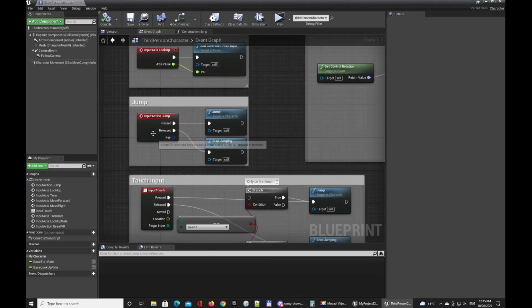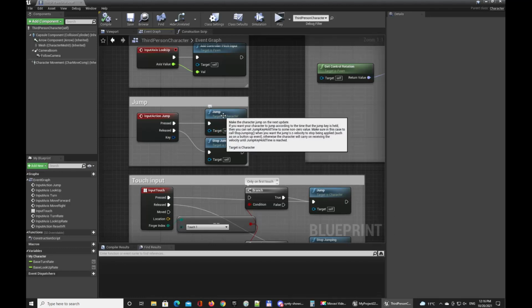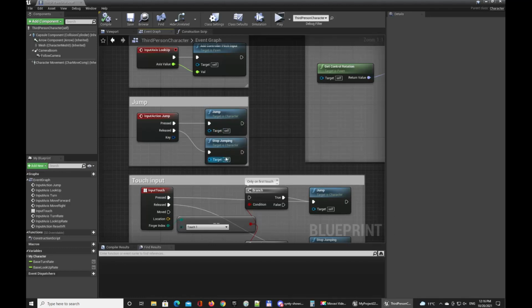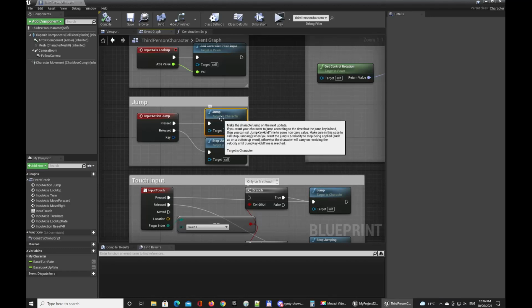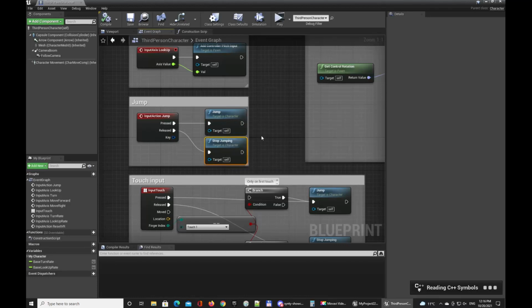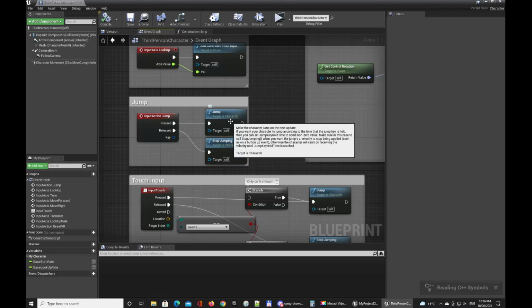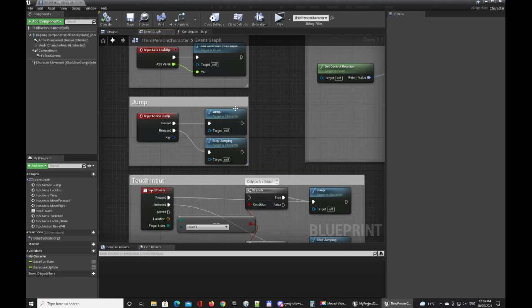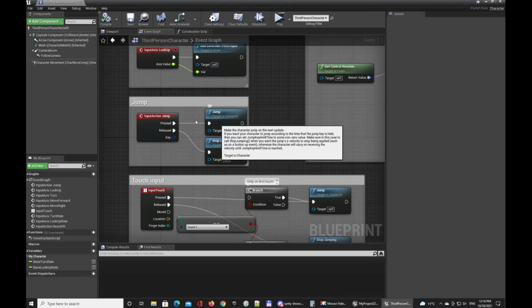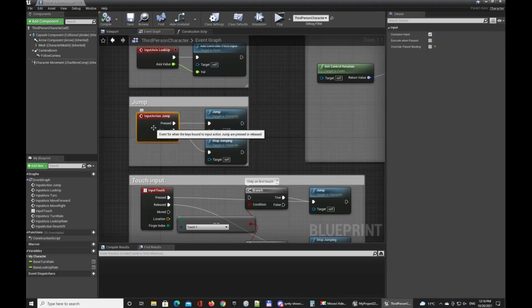So we have event jump, and we literally say that the current character does jumping or stops jumping. Okay, so literally these functions jump and stop jump are implemented in Unreal Engine, so we cannot just modify them, we can just use them. But okay, here it was said that we have an event jump.